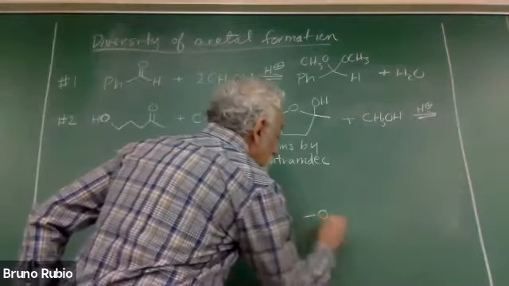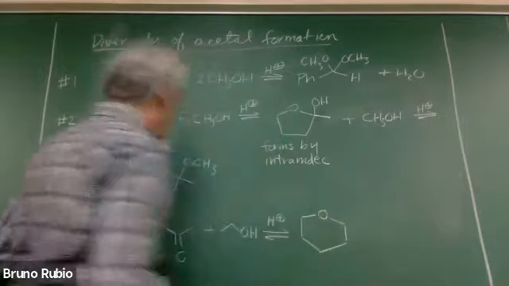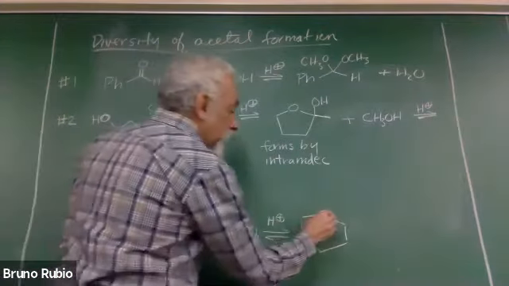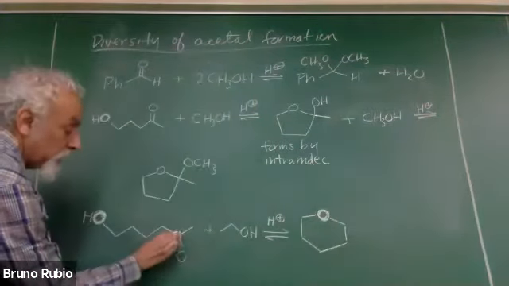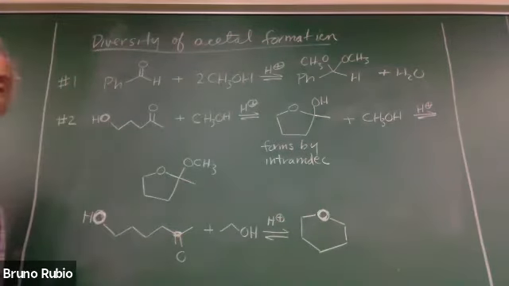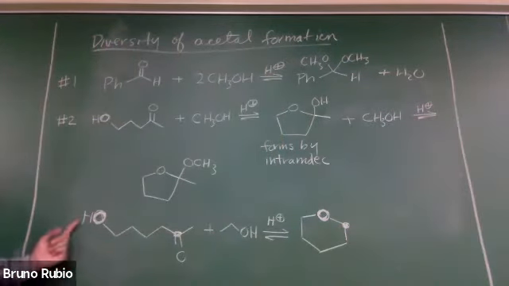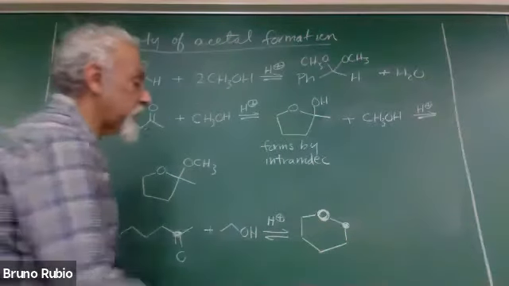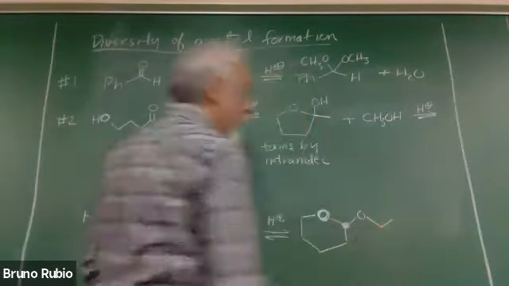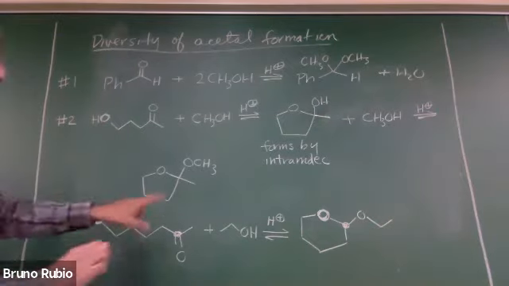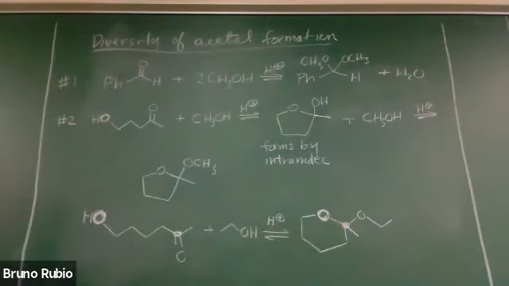So the product here would be, there's our 6-membered ring, right? This oxygen right here, I'm going to put in boldface. That oxygen right there is this one. This carbon starts life as the carbonyl carbon. Now it's over here. But this is the recipe for the acetal. 2 OH groups and now the hydroxyketone plus acid. And so the product here is going to be that. Right, that's the acetal. What's an acetal? There's also a methyl group here. It has a carbon atom bonded to 2 oxygen atoms, and neither of those oxygens are OH oxygens.